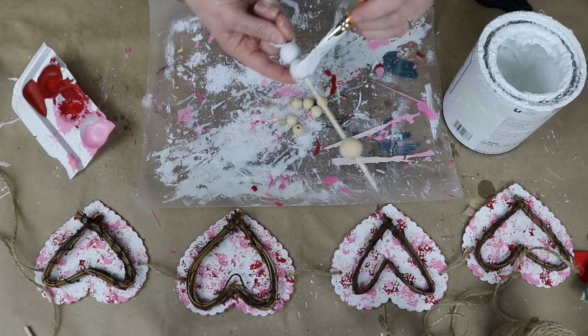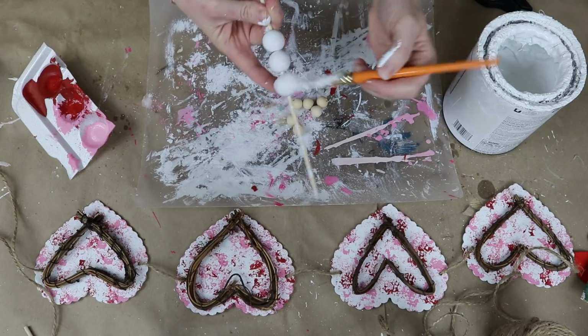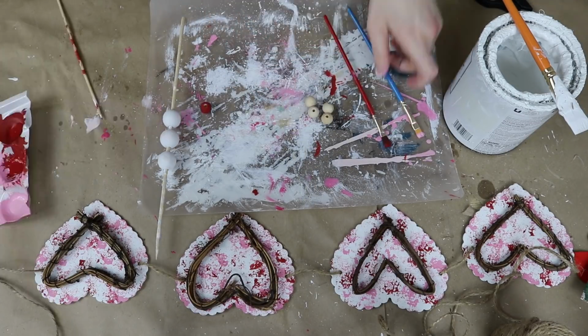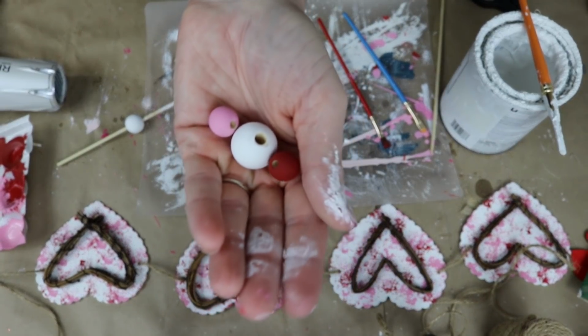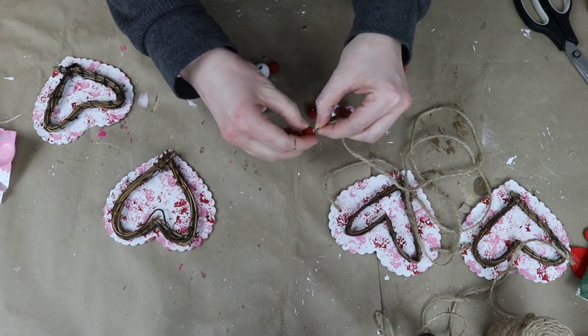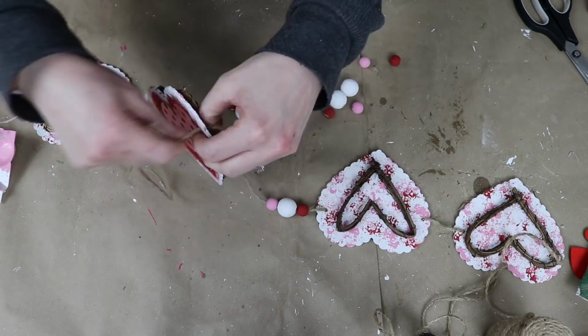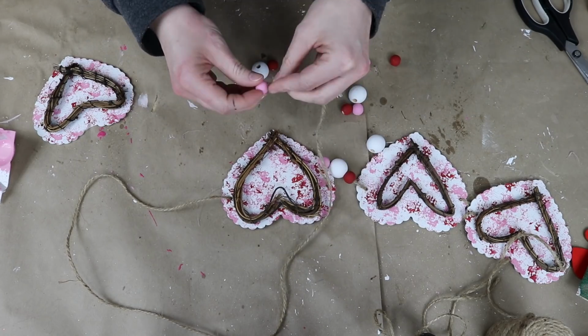So I did 5 sets of a bigger white painted ball, and then on the sides you have a pink one and a red one that are just smaller in size. So again, I did 5 sets of this little pattern right here. Once they were all painted, I just had to take the jute twine out and then restring those beads on there, and then restring the jute twine through the hearts, and just complete that garland.